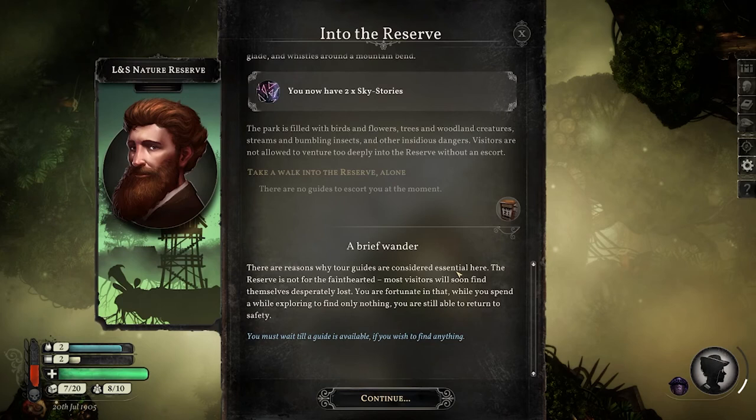There are reasons why tour guides are considered essential here. The reserve is not for the faint-hearted. Most visitors will soon find themselves desperately lost. You are fortunate in that while you spend a while exploring, you find only nothing. You are still able to return to safety. You must wait till a guide is available if you wish to find anything.